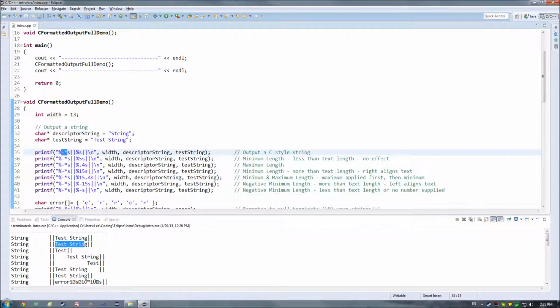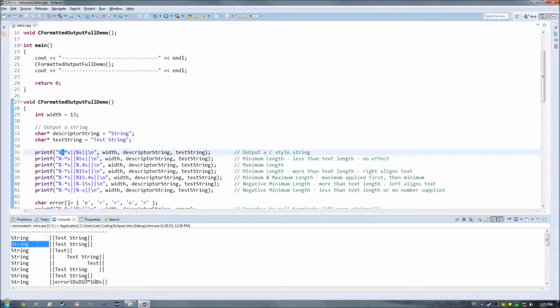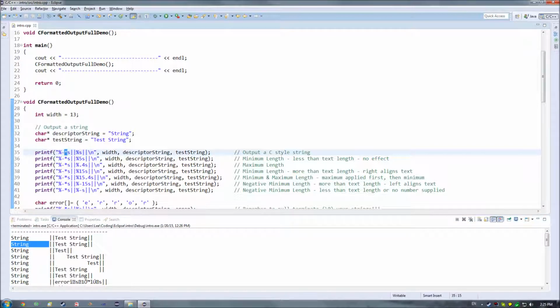Then we can take a look over here at what this asterisk is, and you can see over here that we have this negative, and that's how we end up having all of these be left aligned down this list through here. And you can see how it's somewhat useful for creating this little table that I have down here and keeping it orderly and organized. But what this asterisk does is it's an additional substitution. And I could replace, if I want to, on this 15.4, the 15 with an asterisk and the 4 with an asterisk. And what that says is that I need a substitution for both of them. So I could put in 15 and 4 over here, and it would generate the exact same output as had I had them in here. So what it does is it grabs this width and puts it into here.